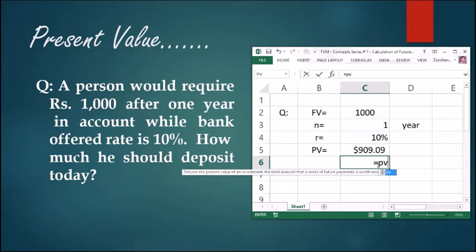Type P and V, and then press tab. Now you can see it is showing the required values to calculate the present value.